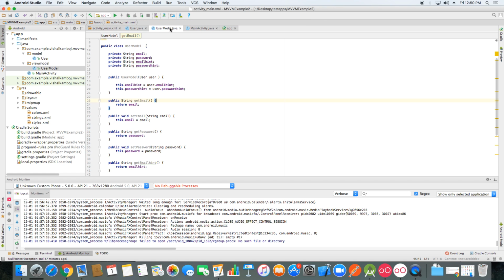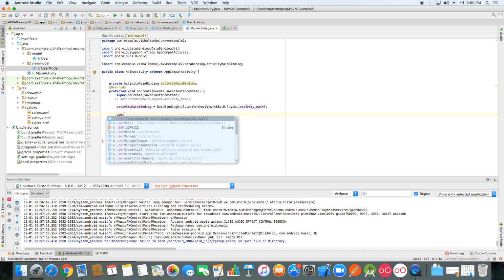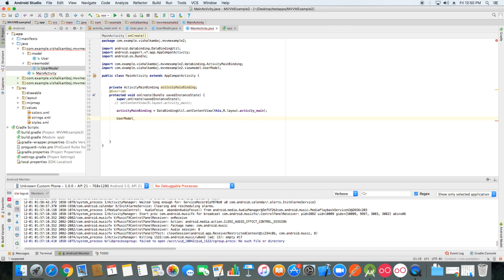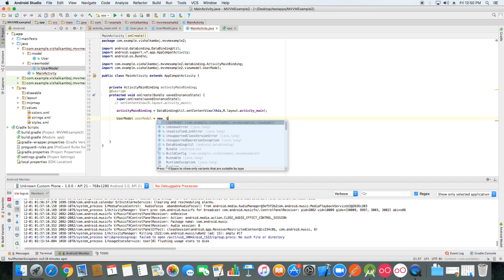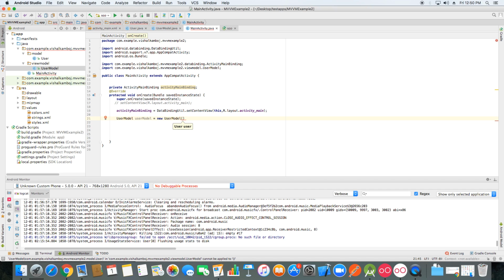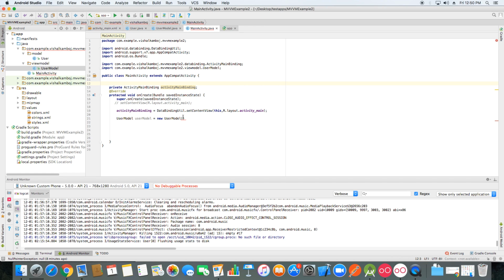Okay, for user model. So here in your main activity you can say user model is a new user model, and you have to pass the values for this user, or you can say no need of this, you can put it directly.